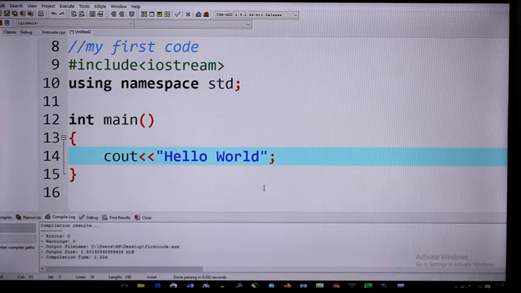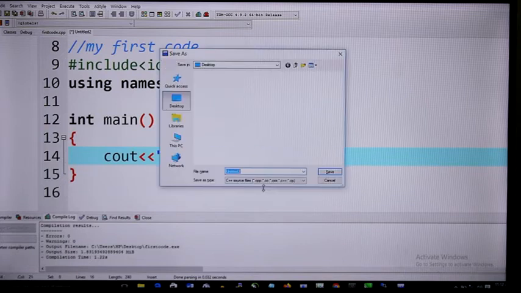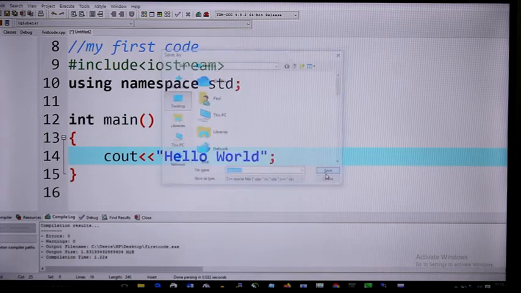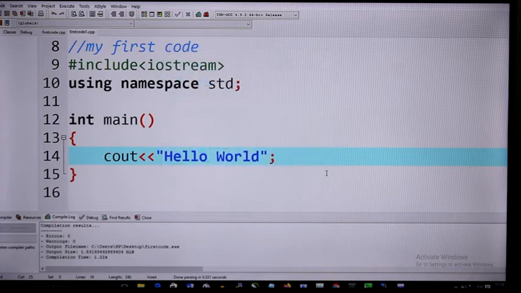So then you save. Let me call it first code 1, because first code exists before, and you make sure that your save type is C++, then you save it. So we now have this one.